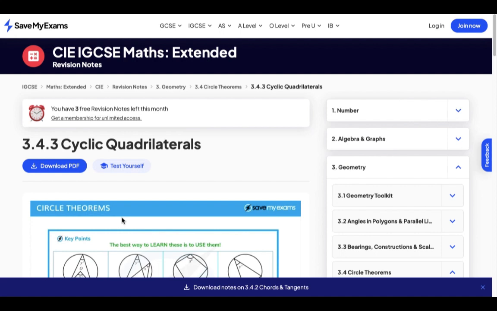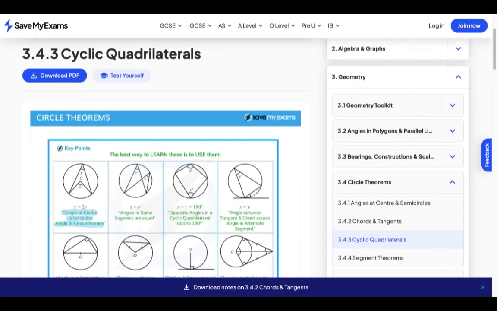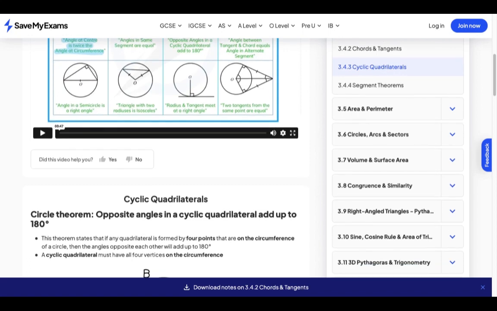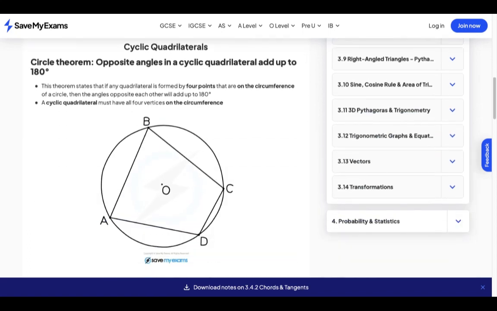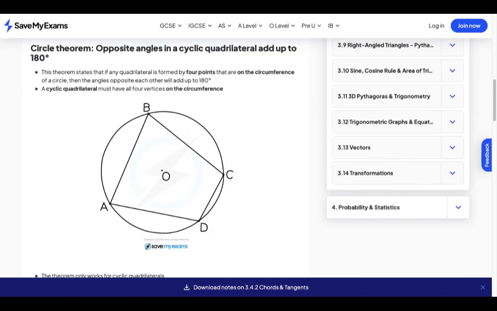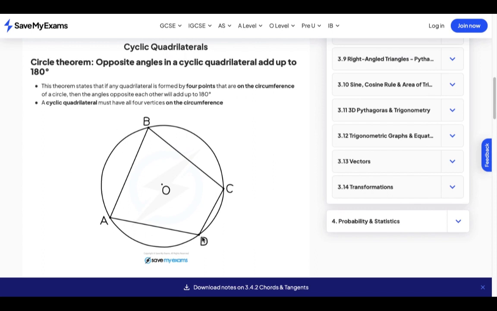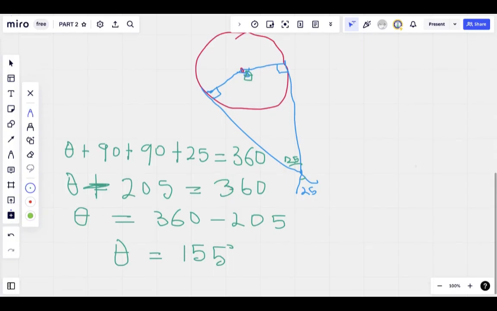Now the one we are going to is called the cyclic quadrilateral. We just finished the two tangential line. We solved an example with two tangential lines. Now we want to look at cyclic quadrilaterals. Okay, circle theory with cyclic quadrilateral. I'm trying to go very fast so we can solve some questions. Now, what we mean by cyclic quadrilateral is when you have a quadrilateral drawn inside a circle. So you have a circle, you have a four-sided shape drawn inside a circle. For example, when you have something like this.